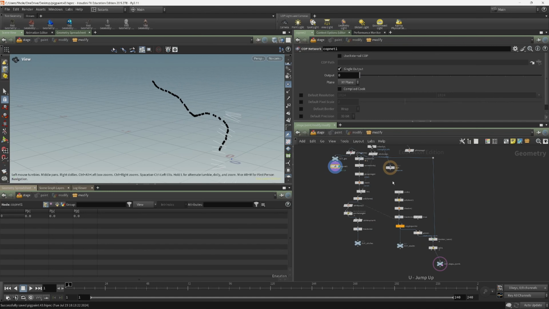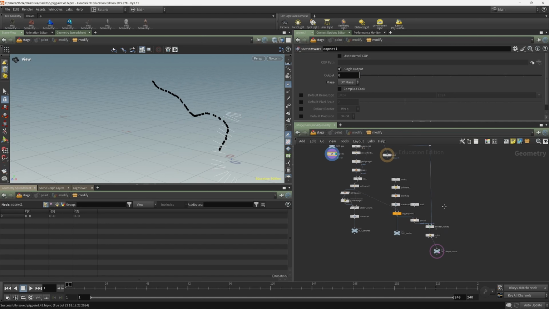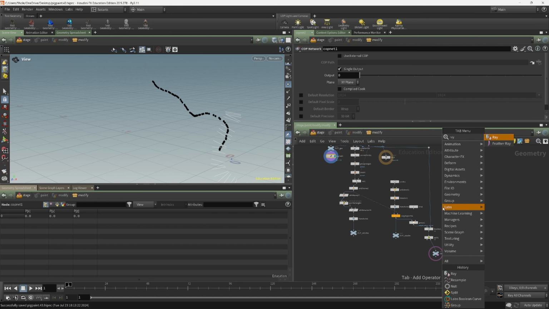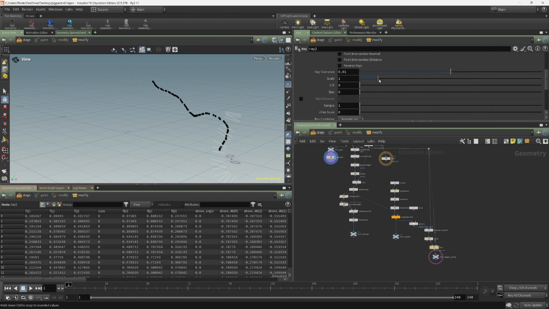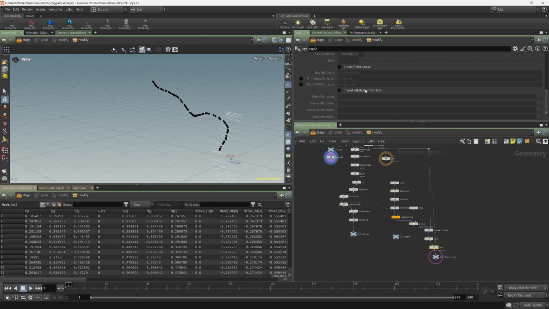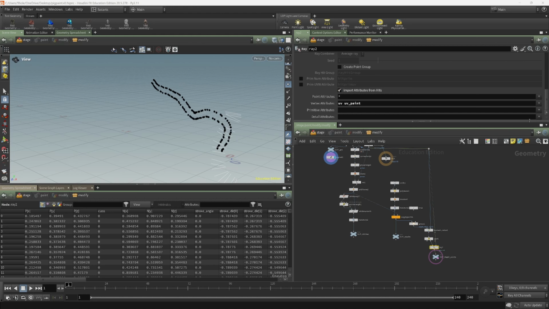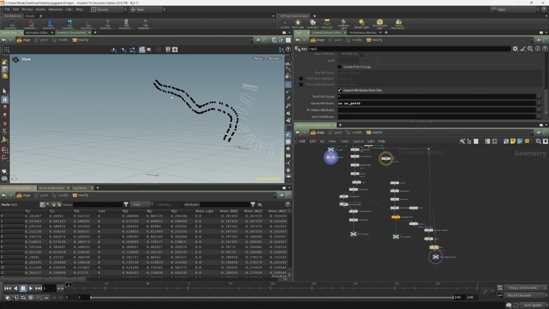So let's address that. Let's go up here, and yeah, I'm just getting the UVs from the copy that the staples are being copied to. So I need to get a ray here, and I will ray to my surface. And under my ray, I just want minimum distance. I don't want to transform the points. And again, I want the attributes UV and UV paint. And now you can see that my staple points are looking pretty good.